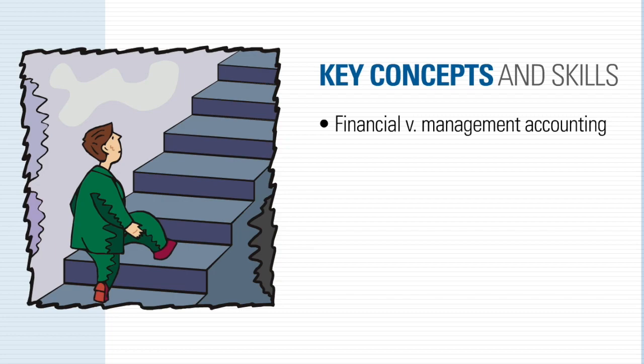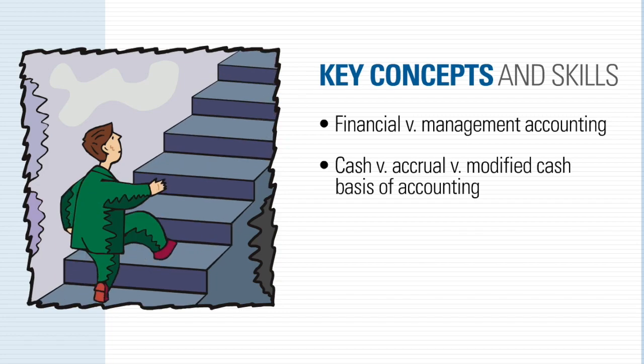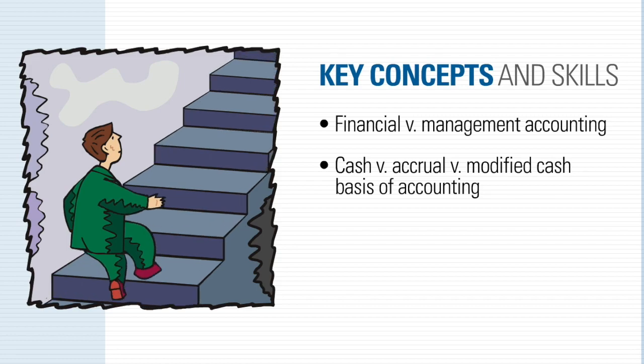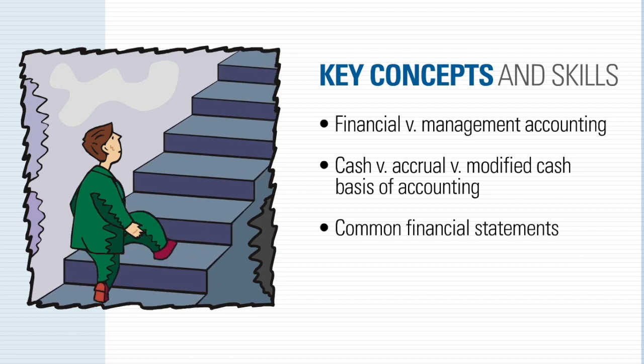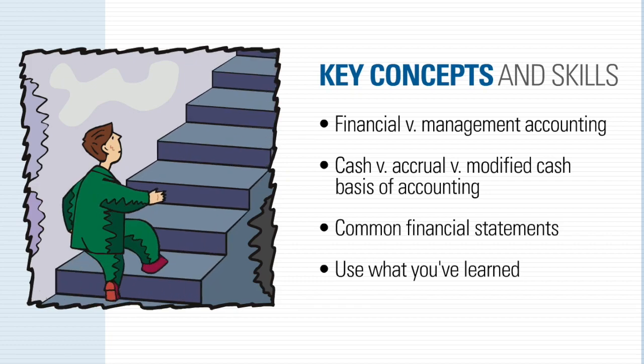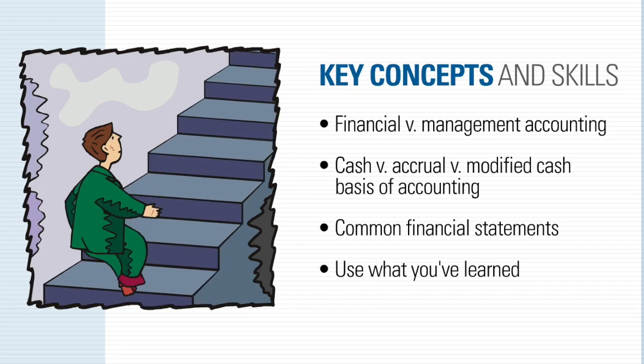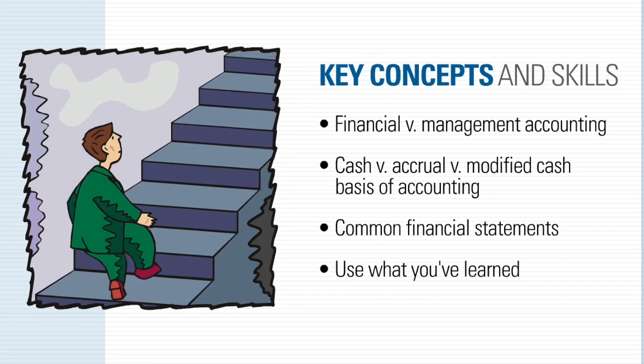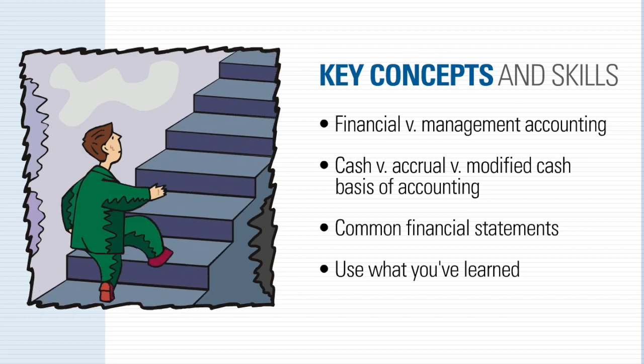Here are the key concepts and skills we'll cover during this course: the differences between financial accounting and management accounting, the differences between cash basis, accrual basis, and a modified cash basis of accounting, identification and explanation of common financial statements, illustration and explanation of the format and content of financial statements and how to develop skill in reading financial statements, and how to use these concepts and skills to effectively use the information contained in financial statements when you make financial and operational business decisions about a medical practice.